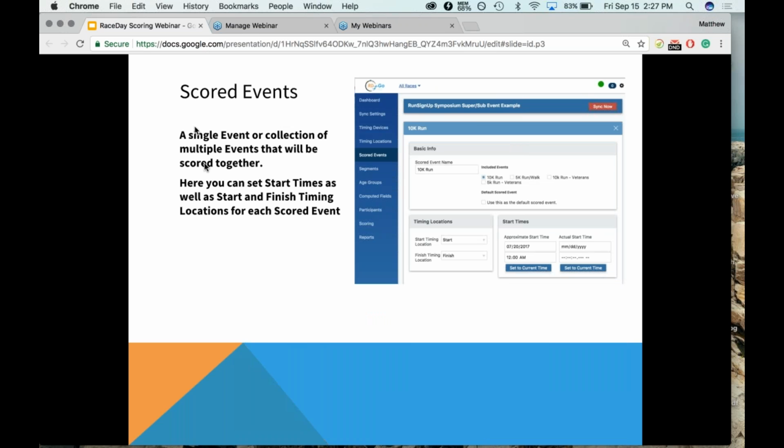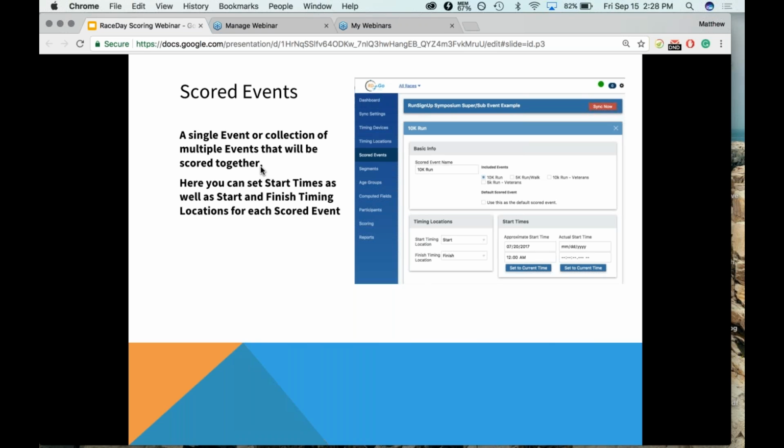Scored events are what we use to group together multiple events. The idea is that many registration systems or registration portals don't have their events set up correctly for scoring purposes. A lot of times, for whatever reason, a race director needs to set it up a certain way on a different platform that doesn't necessarily reflect how it's going to be scored.